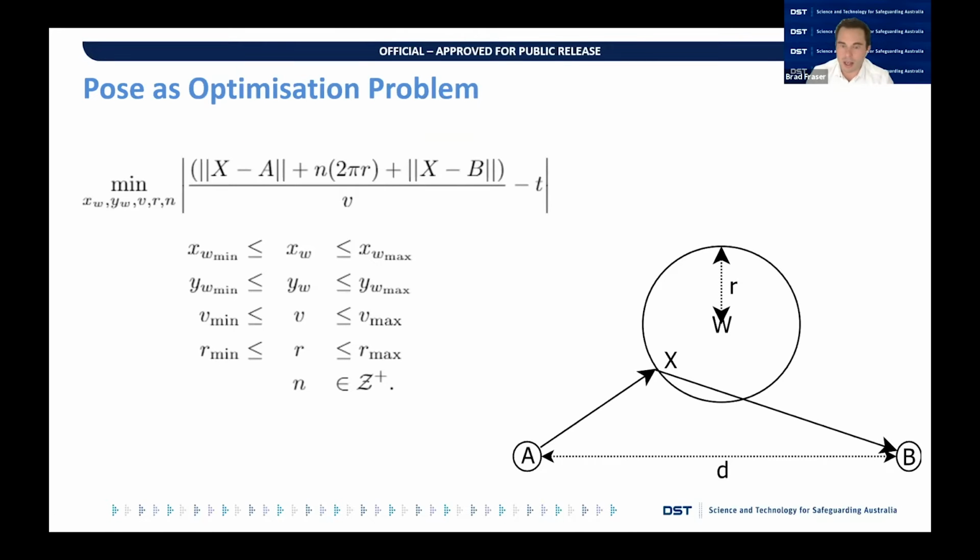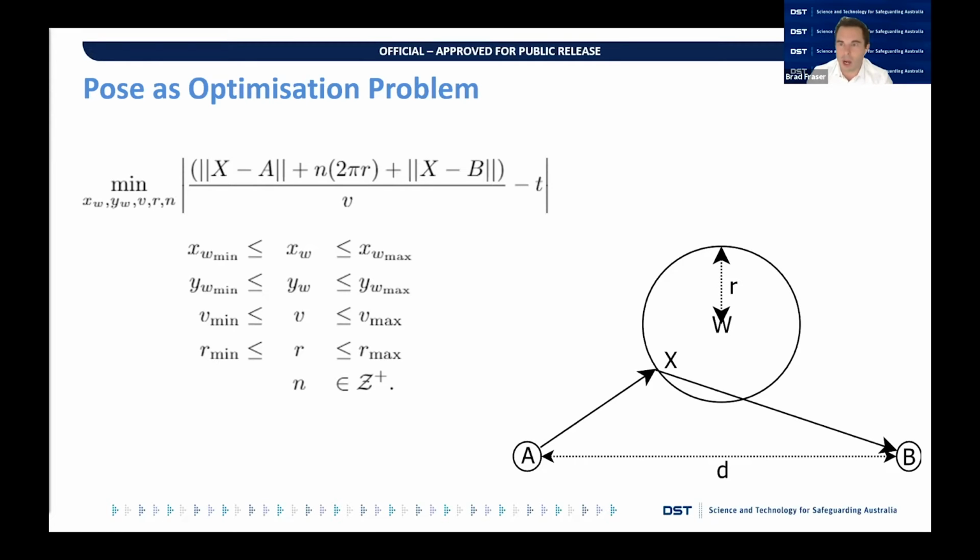We can pose this scenario as an optimization problem where the objective function just consists of all the distances the aircraft has to travel, divided by its speed, of course, minus the time, and therefore a function value of 0 implies arriving at the perfect time. Posing the problem in this manner is useful since we can add constraints and bounds on the variables involved. So we can constrain where W is and its radius, as well as making sure, for example, the airspeed of the aircraft is within limits so that it stays in the air.